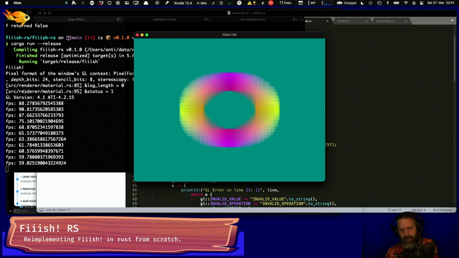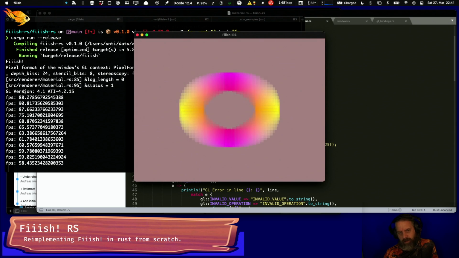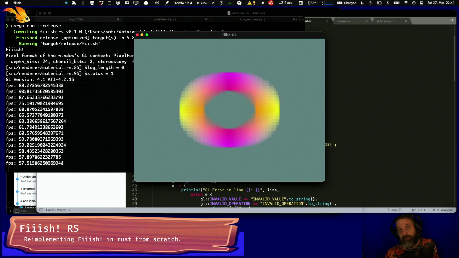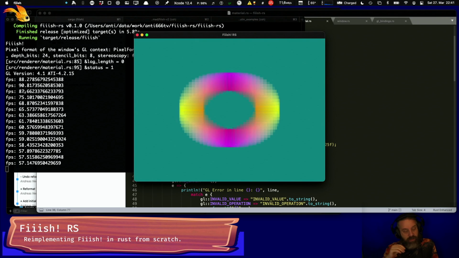We probably won't even need uniforms for a long time. I think the only thing that uses a shader uniform in Fiiish is actually the background animation, the color thingy there.